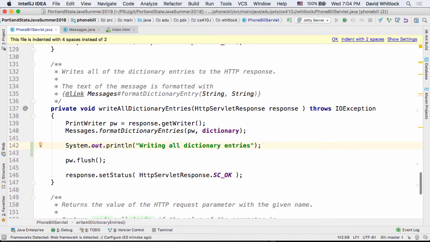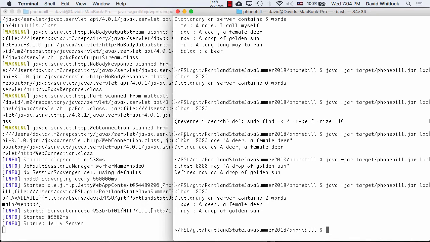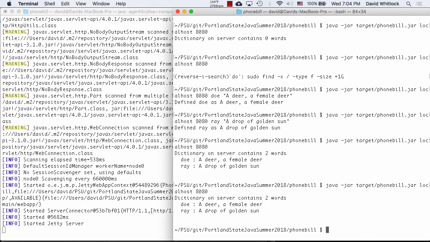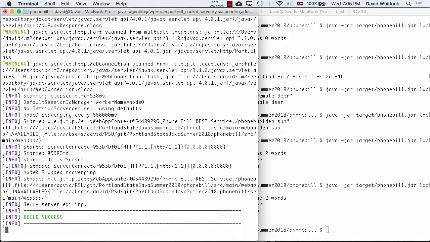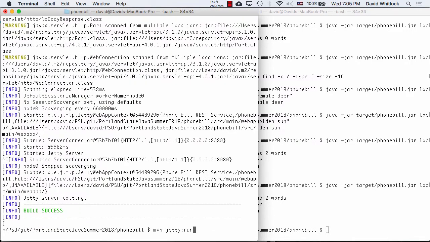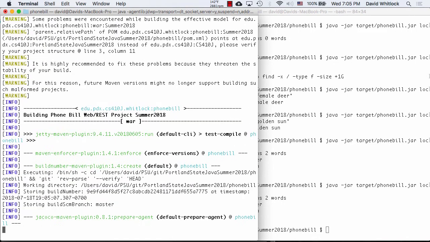Okay. Now, I made these changes to my source code, and if I try to run it again, I don't get any output because I need to recompile it. In order to recompile it, I need to stop my Jetty server. Luckily, if I run Jetty again, Maven will recompile everything for me, which is nice of it.